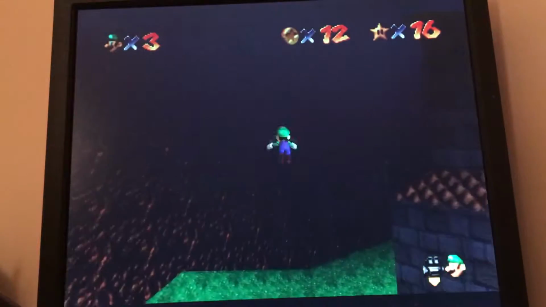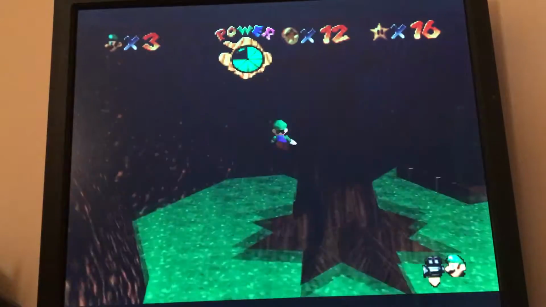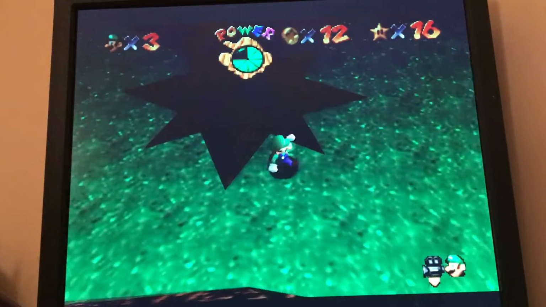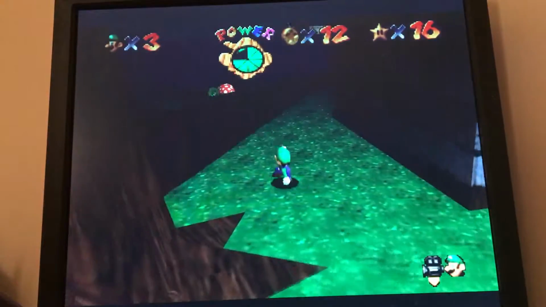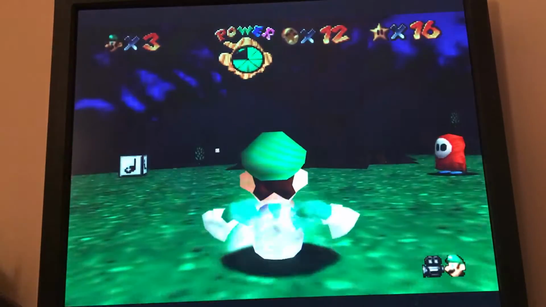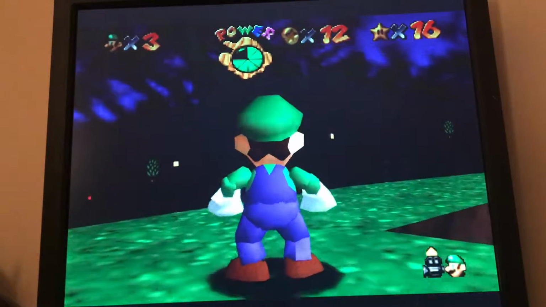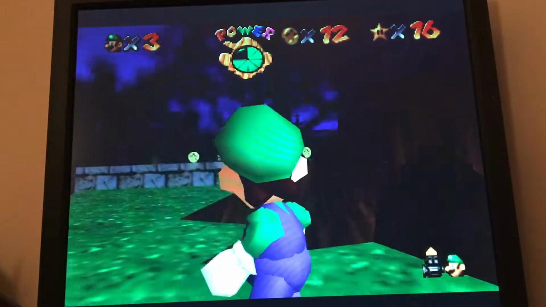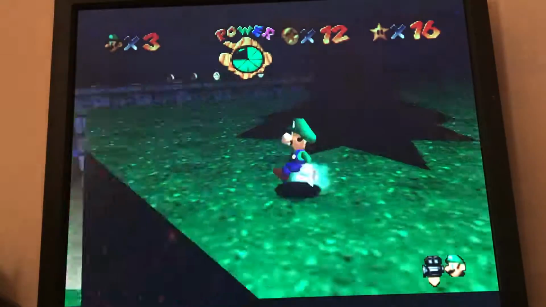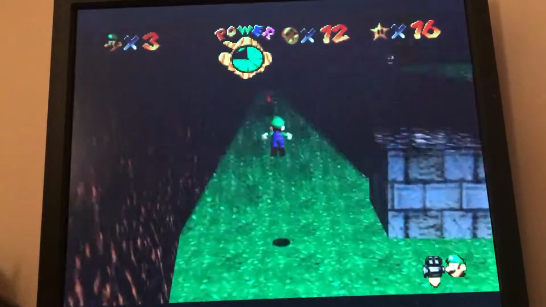And where are the last two red coins? Piranha Plant Pond is always that one area that no matter how many times I play, I can never remember exactly what to do. But that's okay, I mean, it wouldn't be much fun if I succeeded all the time, you know, add some variety. There's one over there. I don't remember where the last one is, though. And wow, Luigi goes far when he does that.